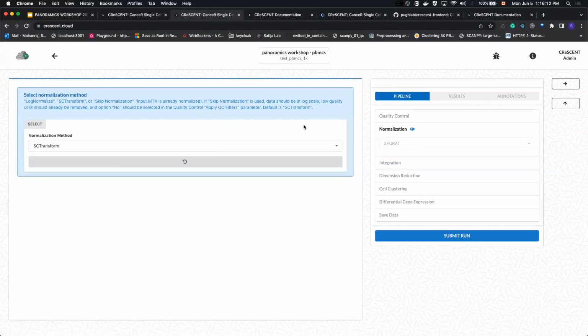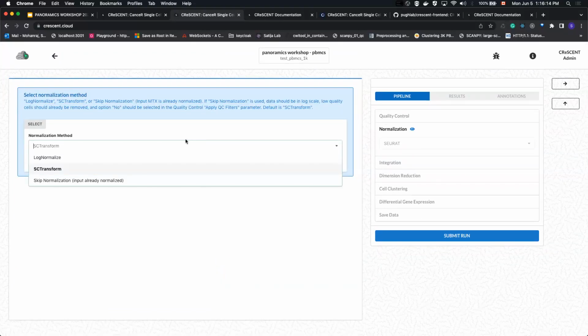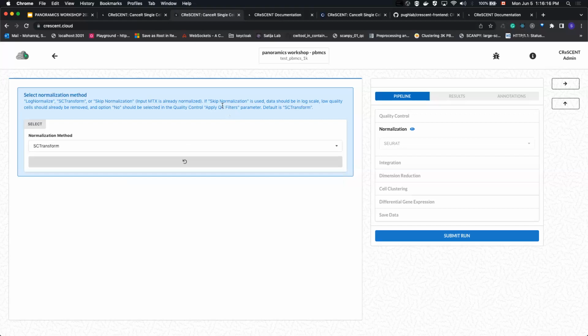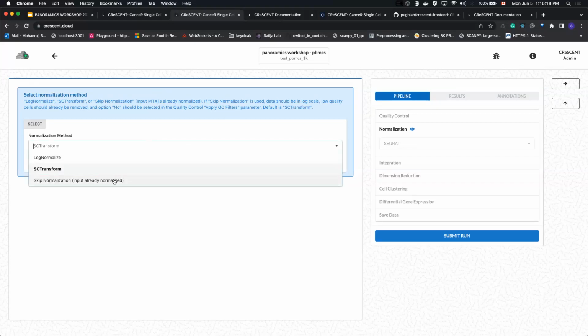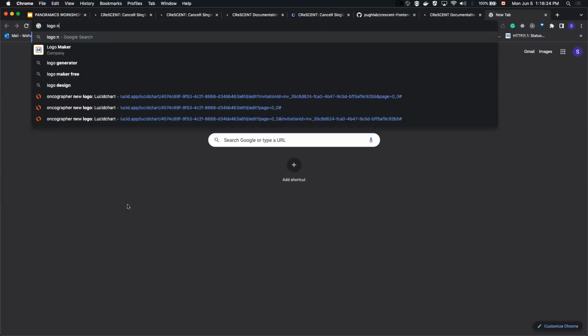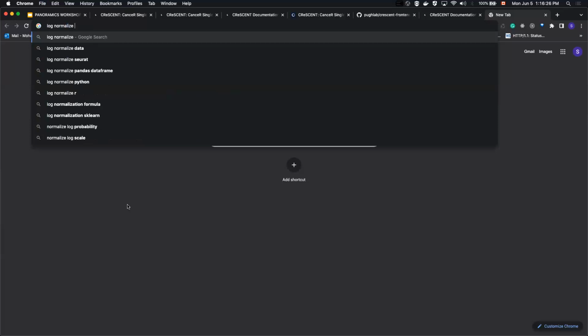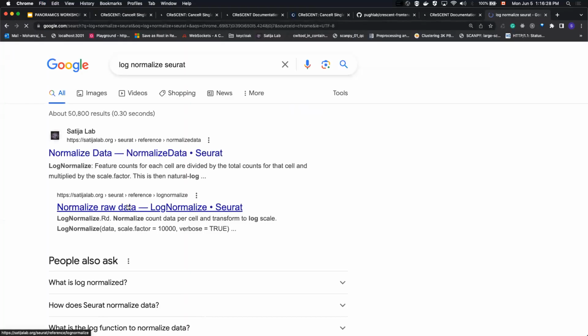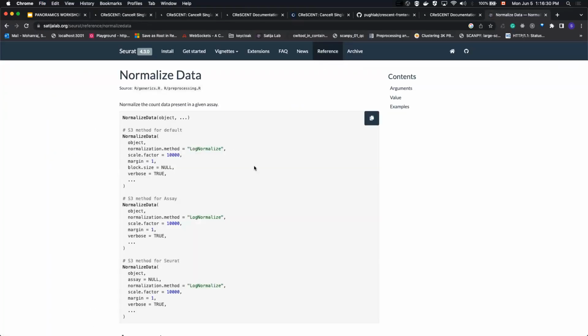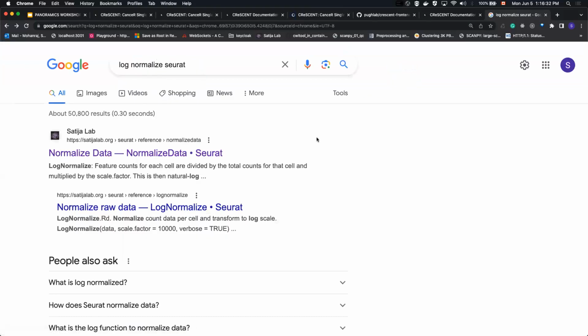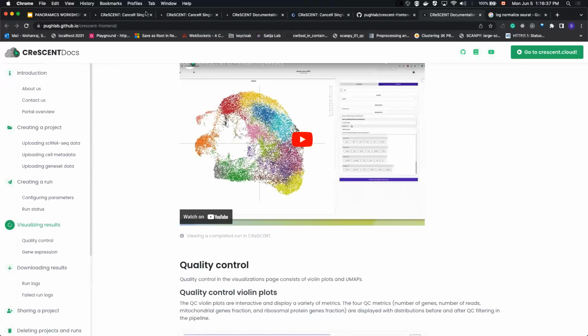Normalization. There are different types of normalization methods. You can choose to skip that normalization if you're bringing in RPKM data or already pre-normalized data, but choosing between these two different Seurat methods. Log normalize is very simple. It's dividing by the total counts for that cell, and then a scale factor, just a very simple normalization.